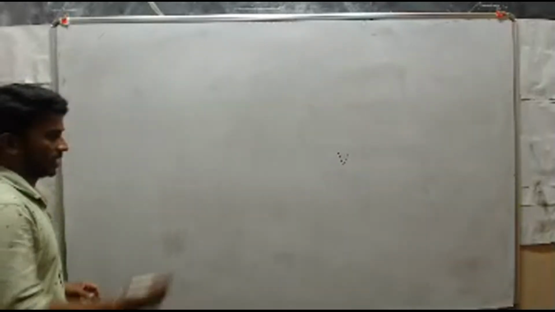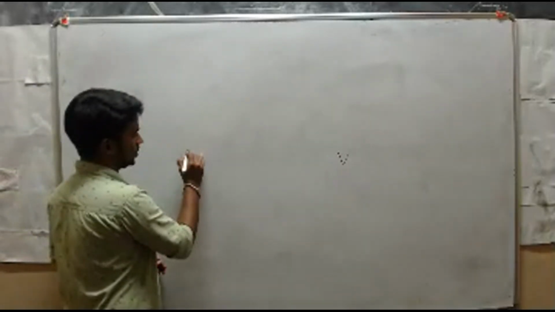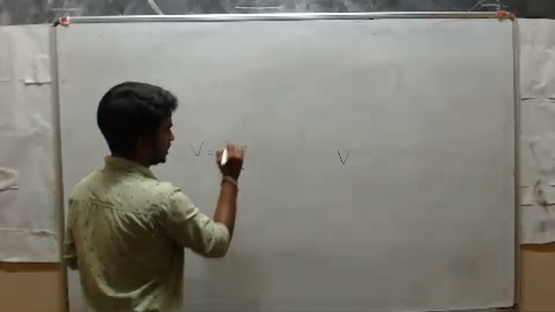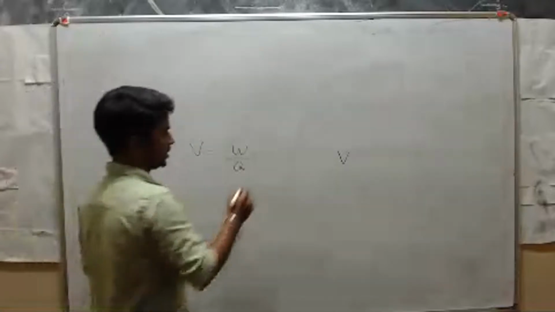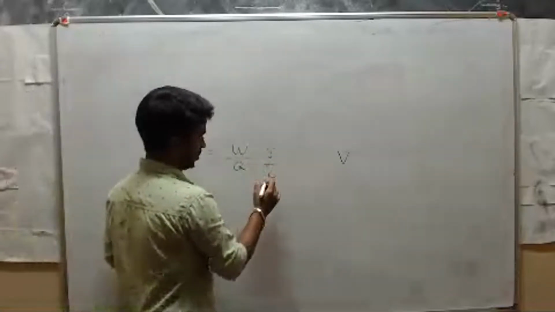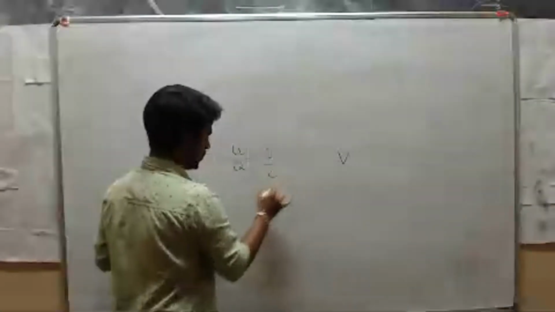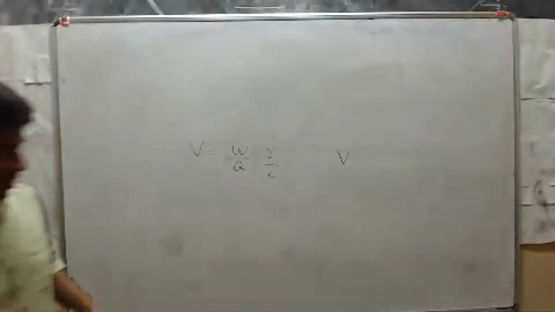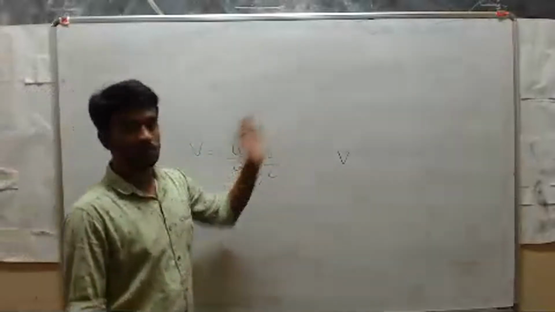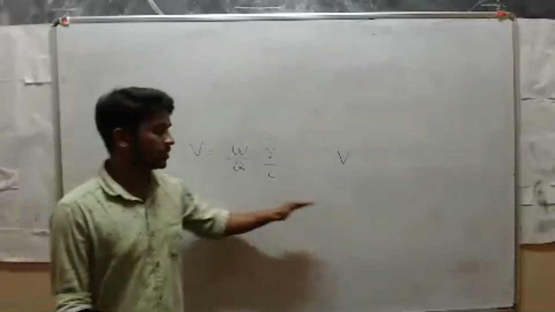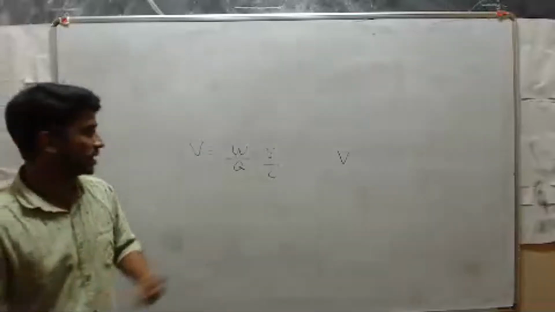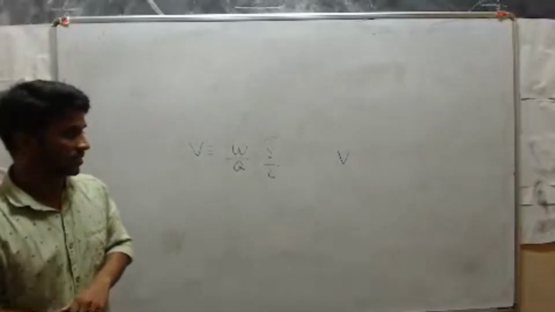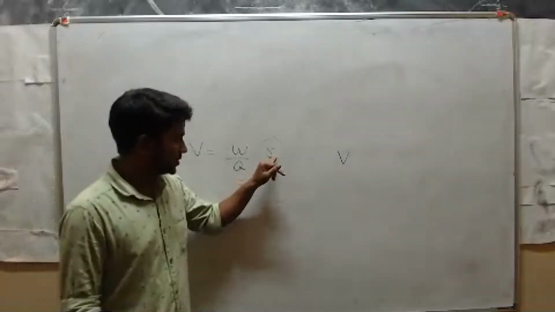See, actually it is not volt. We know the formula: potential difference V is equal to work done divided by charge. We measure work done in joules and charge in coulombs. So the SI unit is joules per coulomb. To move charges from one point to another point, how much work you have to do, that gives the voltage. So that is the voltage or potential difference. Now this is the SI unit, joules per coulomb.